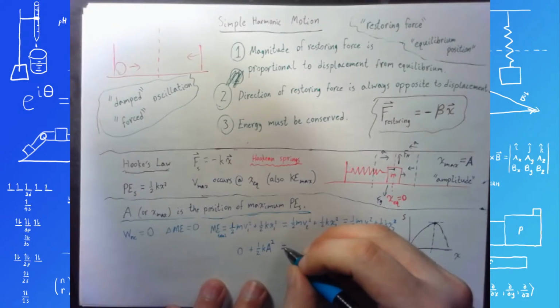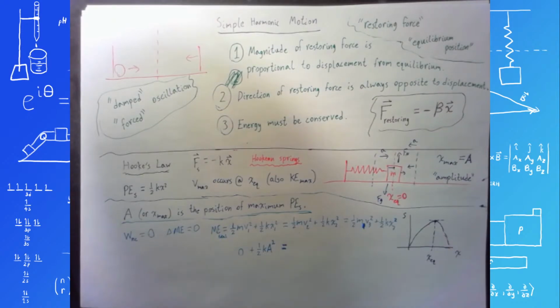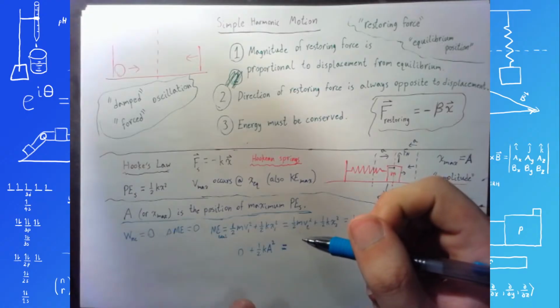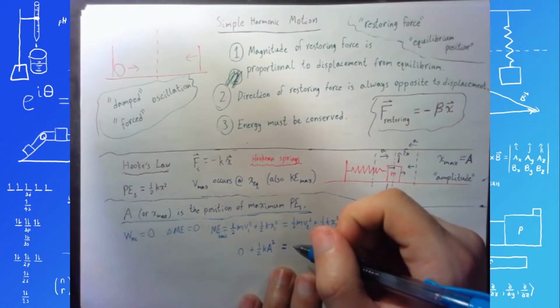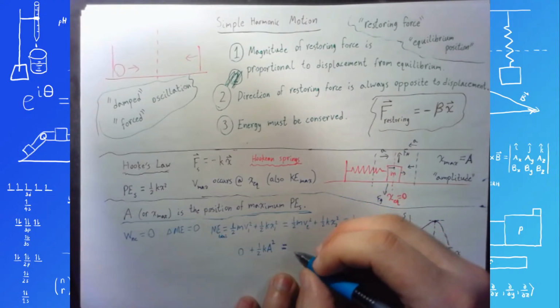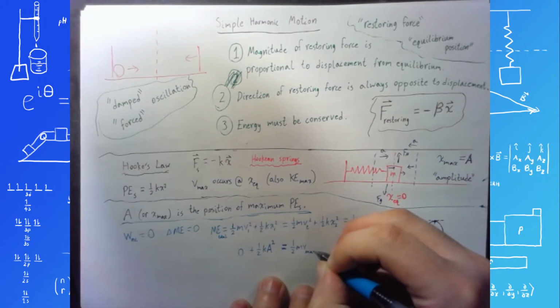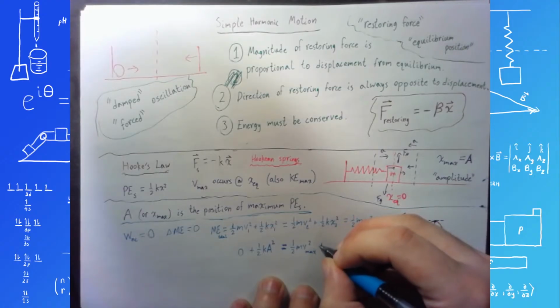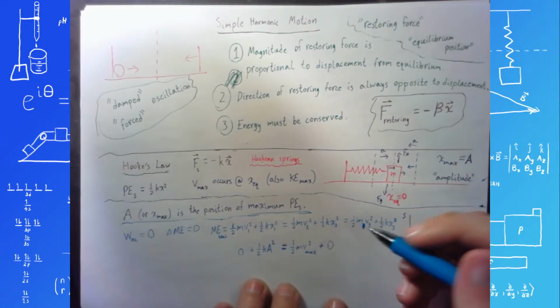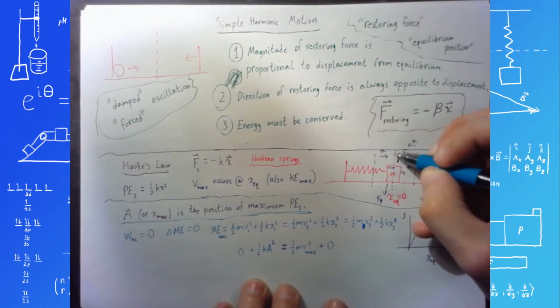You could also do the opposite. Where do you have the greatest speed? Where does Vmax occur? If you weren't convinced by what I did over here, then you can just reason through it using energy here. So that would occur wherever kinetic energy is the highest, and kinetic energy is the highest when potential energy is the lowest. So that's going to be 1/2 mv max squared. That occurs when the potential energy is 0. And for that to happen, x would have to be 0. That's your equilibrium position as we've defined it.